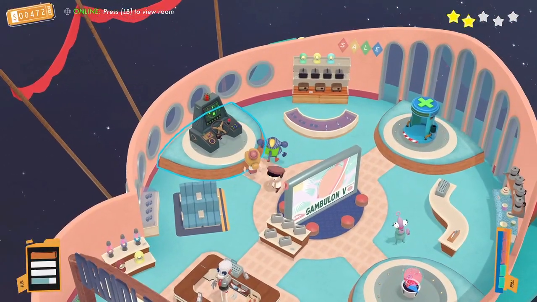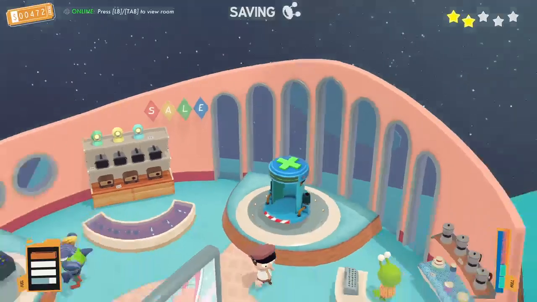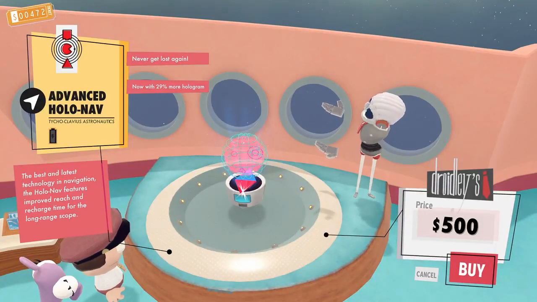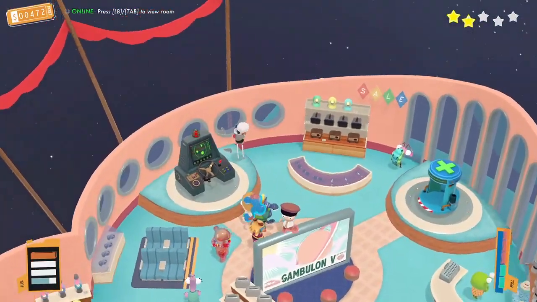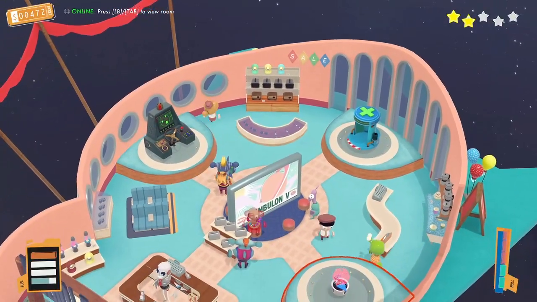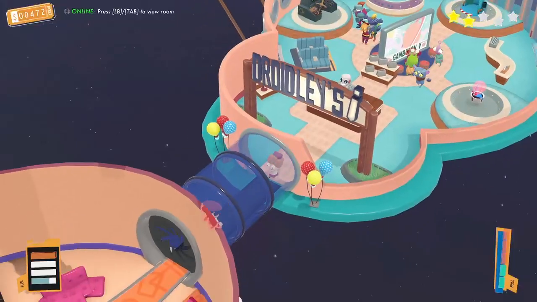Oh, I don't see chairs. See, they have it here, but can't click on it. What's this? Oh, this is the medical. 600. What's this? Advanced hollow. Oh, what is that? I don't know what it is. I think it's a better radar. That's a better steering. Yeah. No, that's it. Yeah, it's only these pedestals. Dude, the medical though. Oh, frick, if we had medical. That we do. All right, let's go.